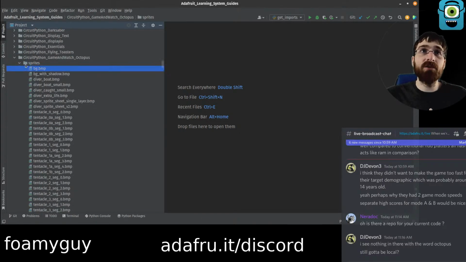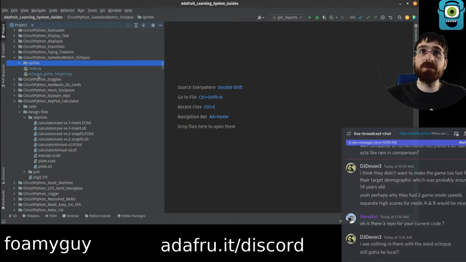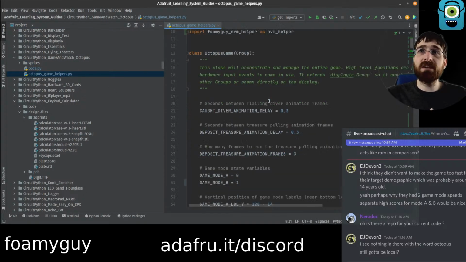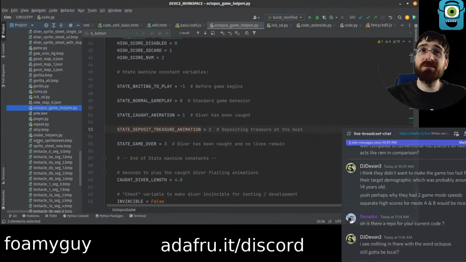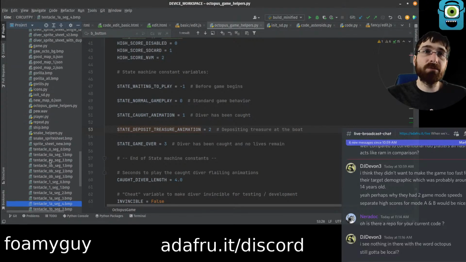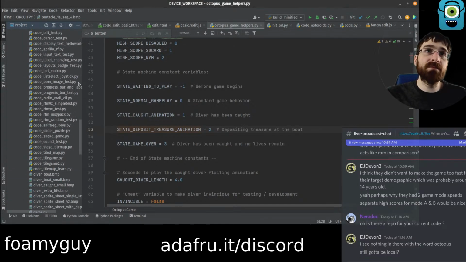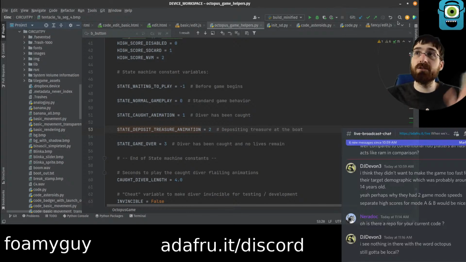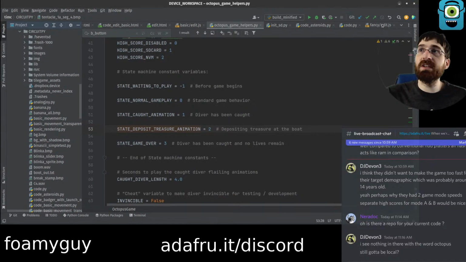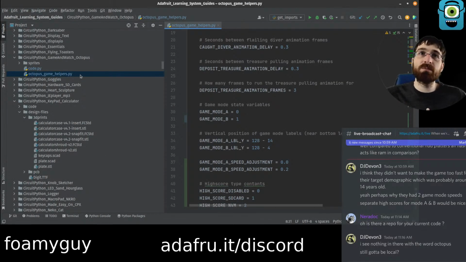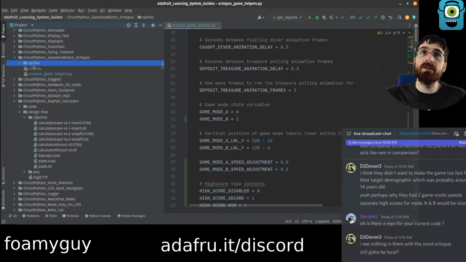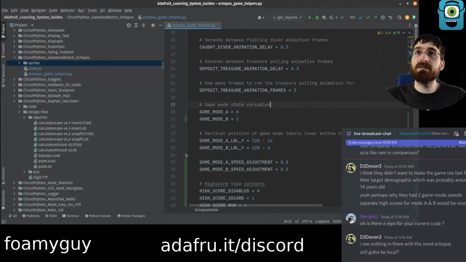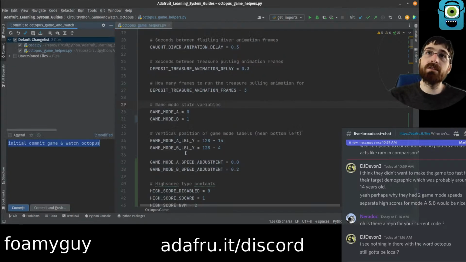As of right now, all the sprites are inside this folder called sprites, whereas on my device, I think they're actually in the root of CircuitPy. So I need to put the sprites folder inside the code. If anybody's interested in playing this right now, I'm pretty sure the code is playable, but you'll have to dump all the sprites into the root of your drive instead of inside that folder. Just a heads up.